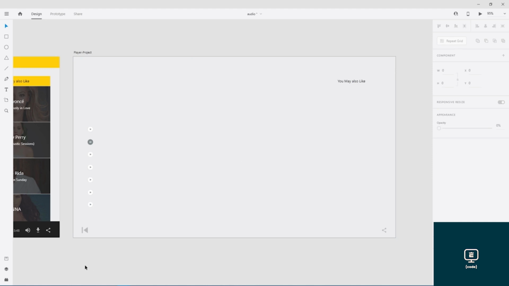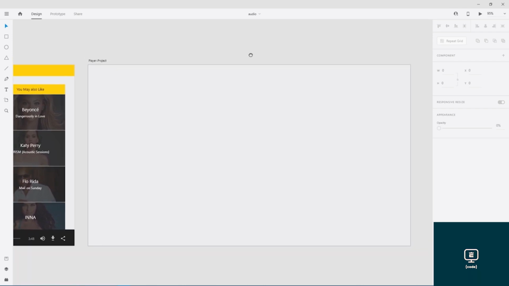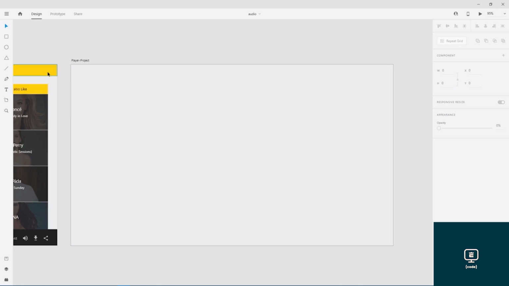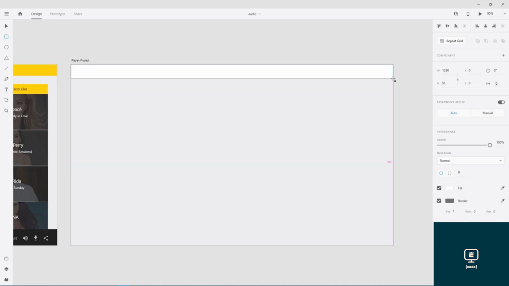We want everything one by one so that you get to know how we can design such an interface. Very well, I have set all the necessary files in the project source for you that you can download and use later on your projects. You can use it in other projects as well that you might come across. What I do is to design a header first. I draw this header for me on top like this. We don't need a border. We just have to be careful about the margins.